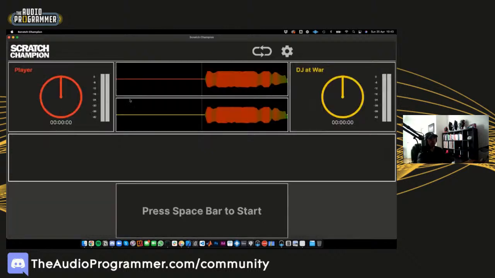So somebody asked if we were using FFT for the display visualization. Are you talking about this part here? This part is actually just drawing the wave itself. So it's just going through the whole buffer and drawing the X and Y positions. But there's a little bit of a trick to it as well, where the color of it is based on the amplitude of the signal. So it's just how big the line is drawing, rather than doing an FFT or any sort of analysis or anything like that.